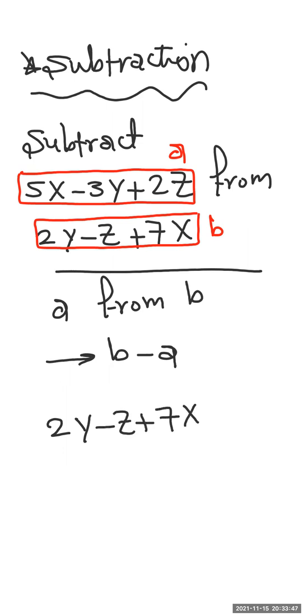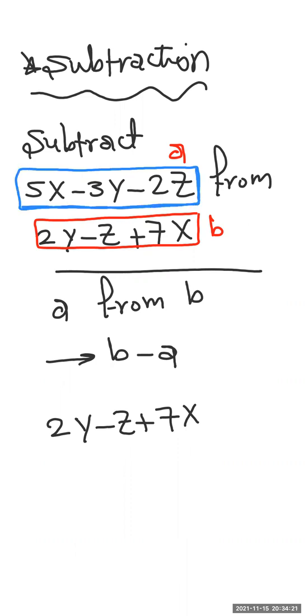Take care and concentrate very well. Write down the first expression with the same order of the variables as the second expression. I mean here, y first, then z, then x. So rearrange the first expression and start with y first, so that it becomes the same order of variables. So y first, it's a negative 3y.